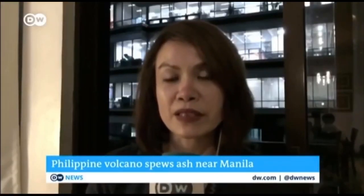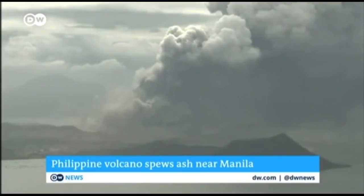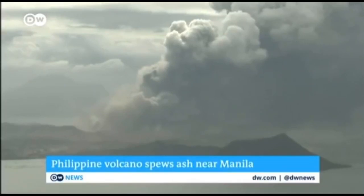We were up at the site earlier today, about 6 miles away from Taal volcano, and all throughout the day we saw the volcano spewing out ash clouds. These ash clouds were initially white, and then they turned to gray, and at some point they were also black. On the roads going up to Taal volcano, the roads were covered with sludge. This is because of the volcanic ash that mixed with rain. So the roads were very slushy and slippery, and it was very difficult to move from one place to another because the roads were dangerous.